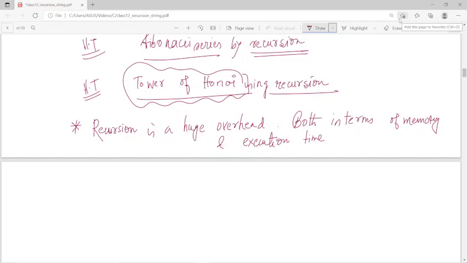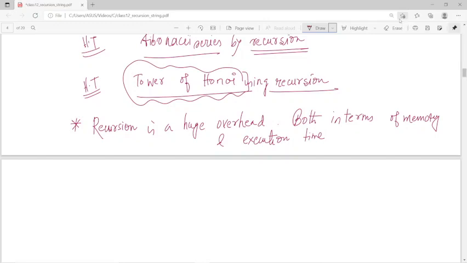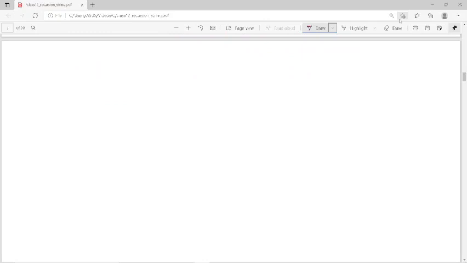But just remember that in recursion we are pushing and popping the activation records of all the currently active recursive calls on the stack. So the recursive version of a problem is usually slower compared to the iterative program. That is understandable. The next thing in recursion is called the concept of tail recursion.